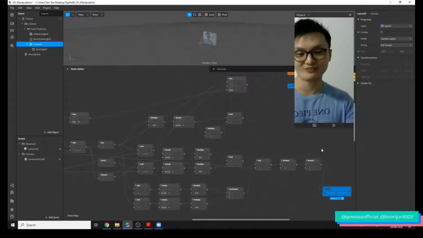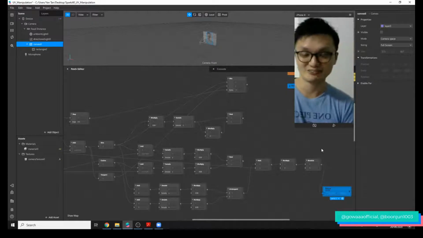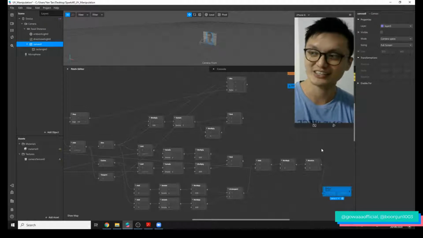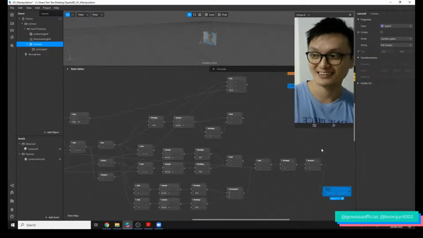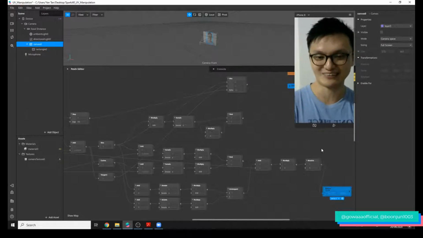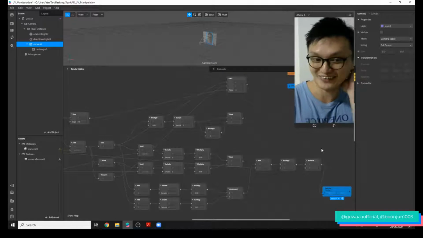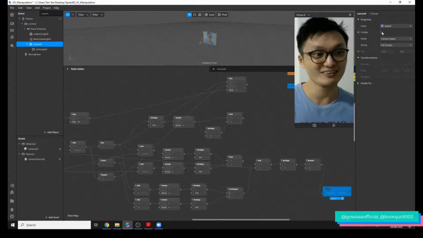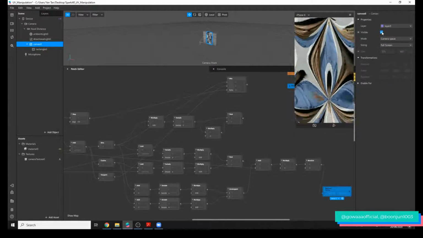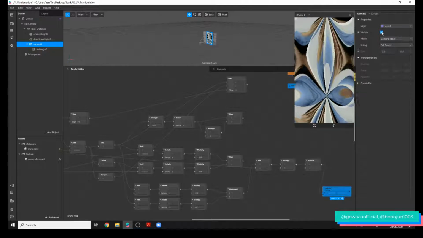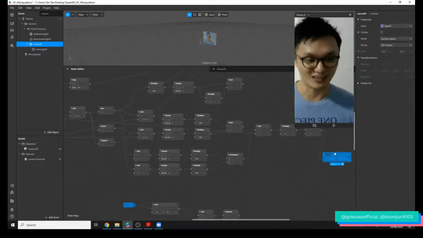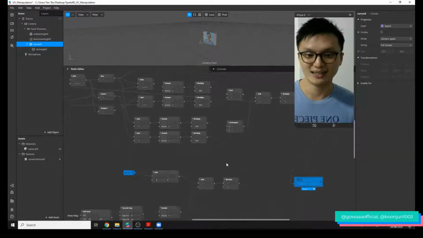I'm going to show you how we can use SDF to create different shapes of UV manipulations, so you can have more control over the shapes that you want, instead of using sine wave where sometimes you don't really get what is even going on, like me. When I tried this, honestly I don't fully understand what is going on, but the effect is kind of cool, so that's good enough for me. I'm not a math expert. Alright, so today we are going to look at how we can use SDF.